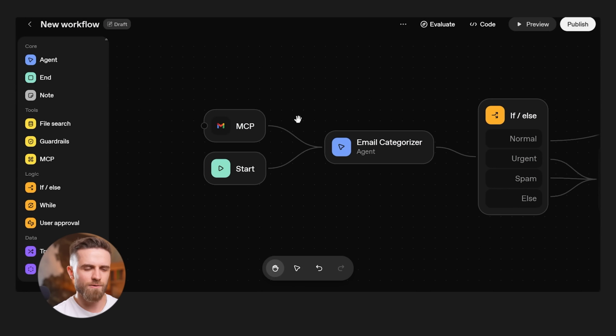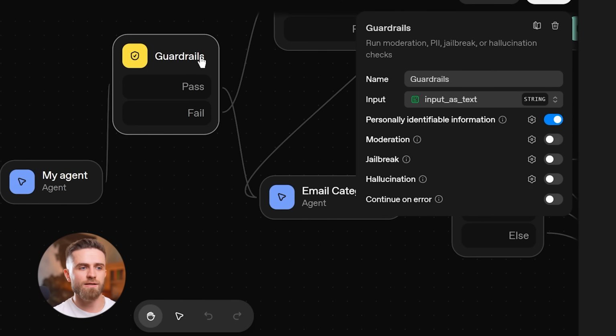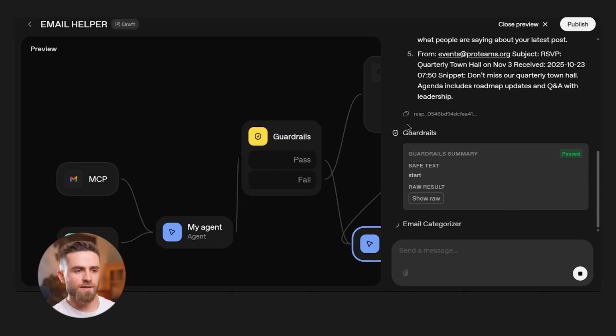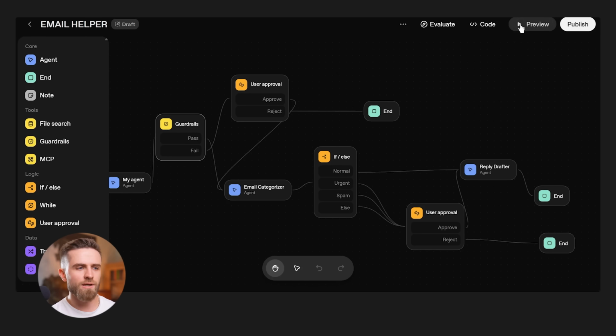One more thing. I'm going back to the categorizer block settings. Under the tools section, I can add guardrails. I click the plus icon, select personally identifiable information, and toggle it on. Now the agent won't accidentally leak sensitive data, like credit card numbers or SSNs in its outputs. OpenAI built safety checks directly into the system. You're not building this alone.